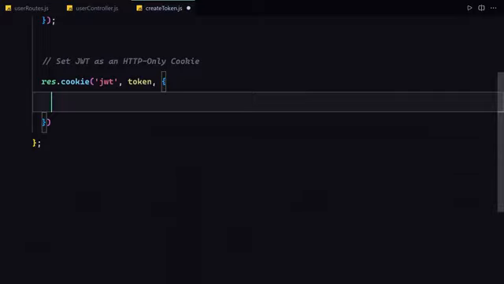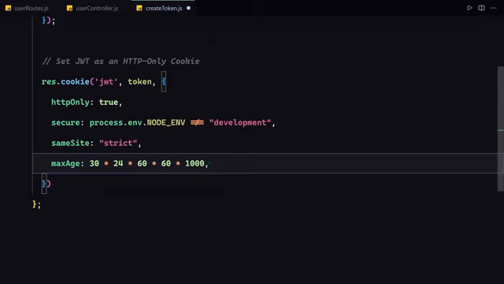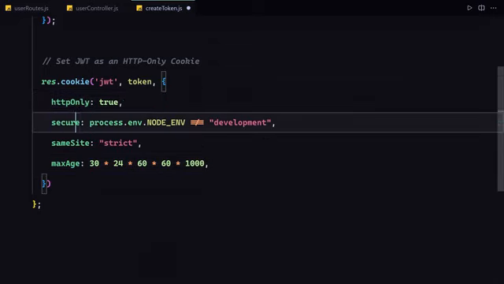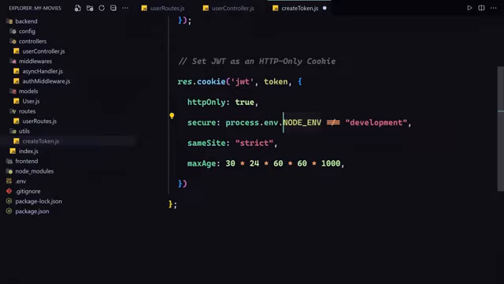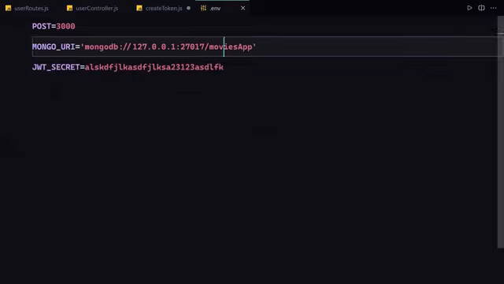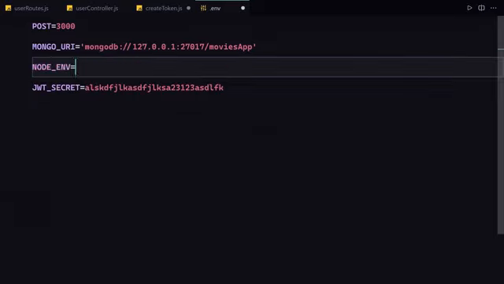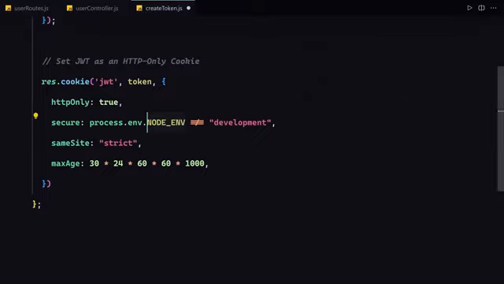Now the next thing which you have to do is that we have to place these properties and values. So httpOnly will be set to true, secure will be just getting from the, oh, I forgot to do that. Now let me just copy that. I just realized that I forgot to do that. Let's just place that right here, and I'm going to just place it right here. It's going to be equal to development. There we go. And now let me just save that, and the secure will be set to the node environment not equal to development. So in this case, this is set to development, but when we launch or deploy this project, it's not going to be in the development mode, so then it should be secure.